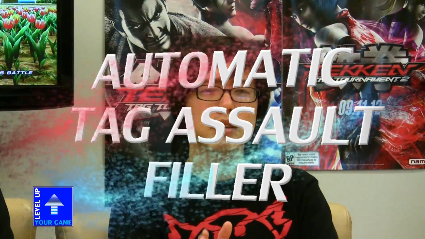But the next thing I want to talk about is we're gonna coin the phrase auto tag assault filler. So basically what this move does is whenever you do a bound move and bring your tag assault character in, and let's say you don't know what filler to use, well, it's built into the game. You have an automatic tag assault filler. What? And how do you do it?